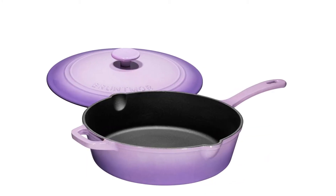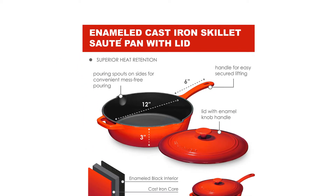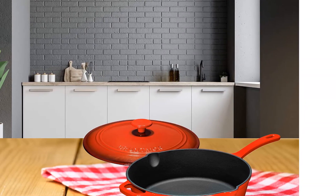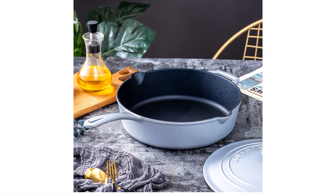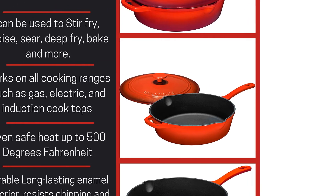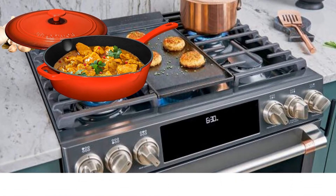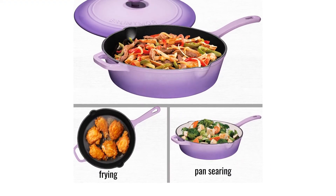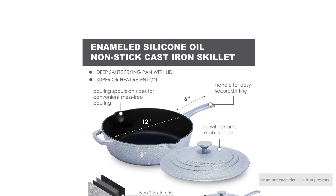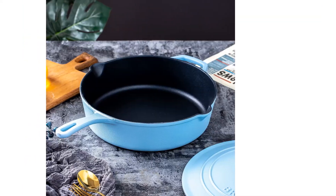However, do not expect the same quality as the quintessential cast irons it draws inspiration from. The interior enamel finish is too rough to provide a non-stick finish, but not porous enough like raw cast iron to accept seasoning. Our concerns over durability were raised immediately — the packaging included an insert reminding us that cracking or chipping is okay, which is not acceptable at this price point. Indeed, the enamel finish on the inside of the lid began to crack within just a few uses. We worry the Bruntmore will not offer long-term value.